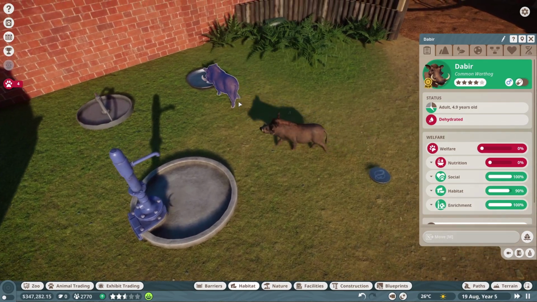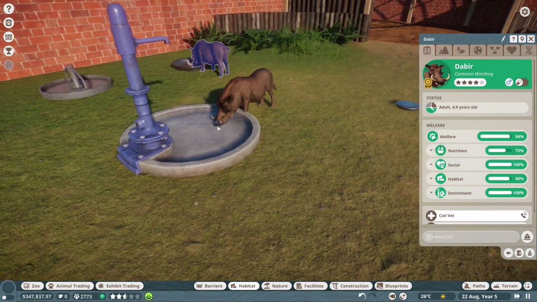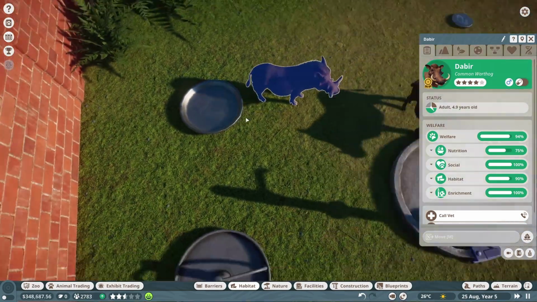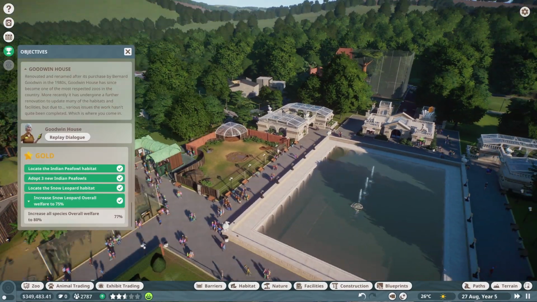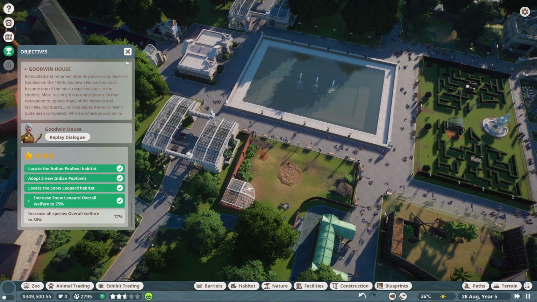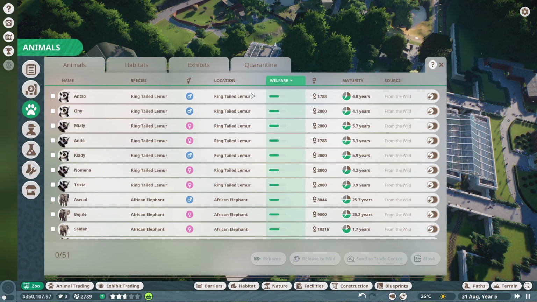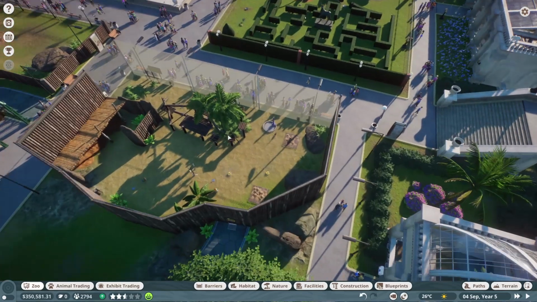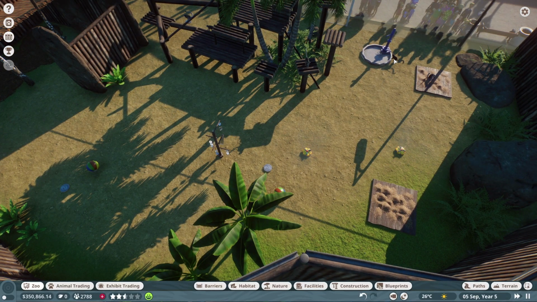Oh. I am actually so mad. I just built this new water pump for you, and here you are just... Oh my goodness. Either way, they're doing great. Living life large. 77%. Perfect. All right. What else we got? Who else is unhappy right now? These guys, the ring-tailed lemurs, are still not happy. Why not? What is wrong with you guys? What are you unhappy about?